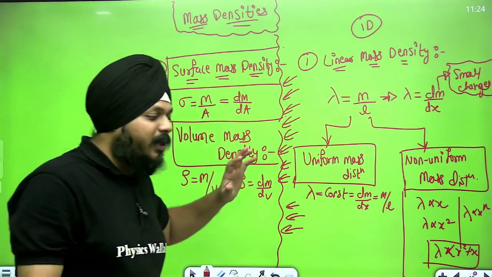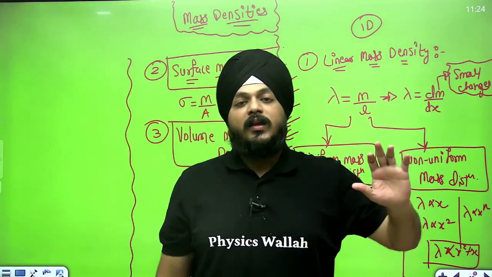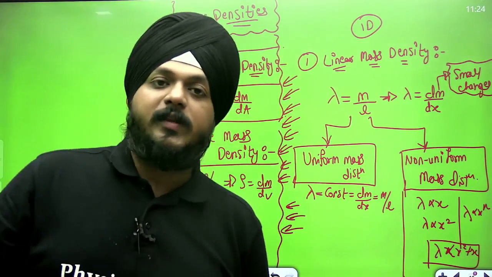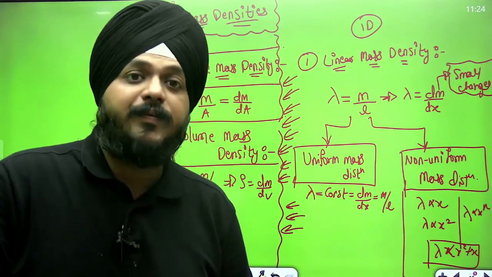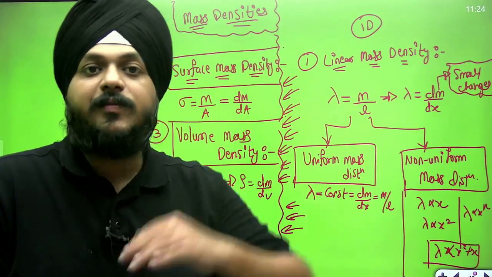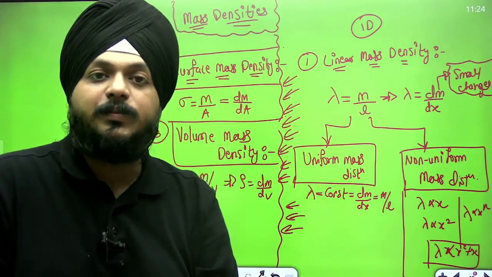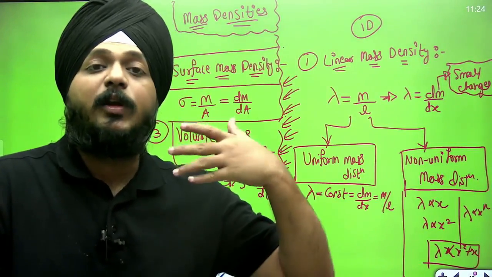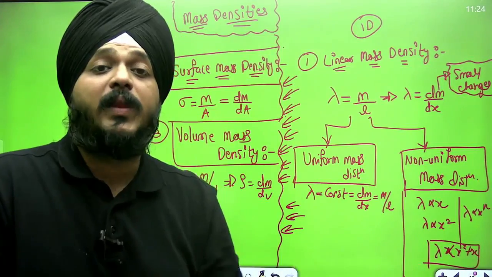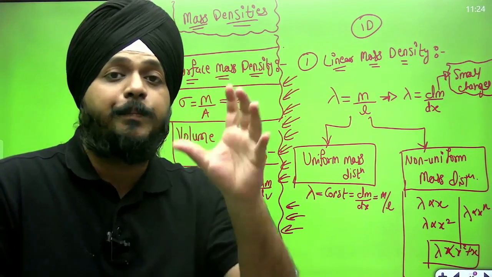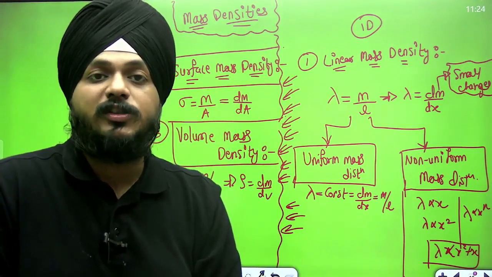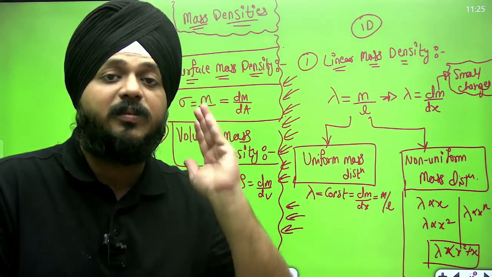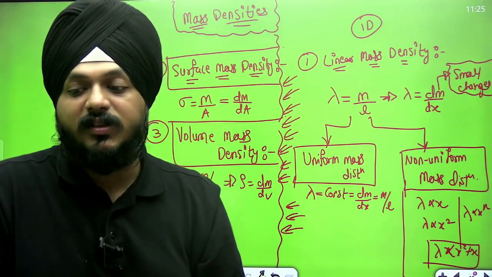See, if we are dealing with continuous bodies, if we are dealing with the earth, then we need to take the atmosphere into consideration. If we are dealing with space, then we need to take vacuum into consideration. If we are dealing with the moon, then we need to take g/6 into consideration. Similarly, whenever you are dealing with the configuration of the system, mass densities play the pivotal role, and you are going to use these concepts maximum in all of these cases.